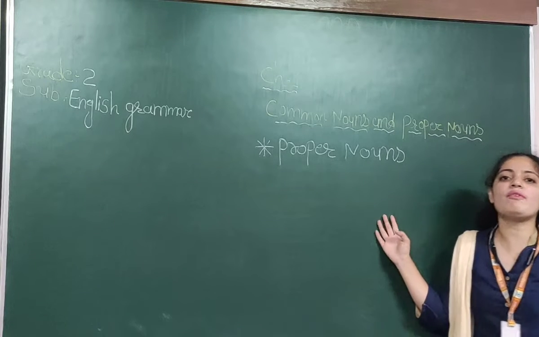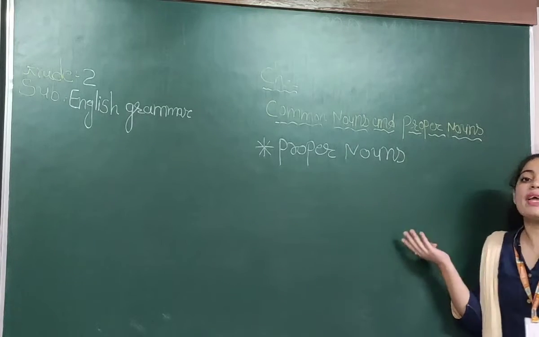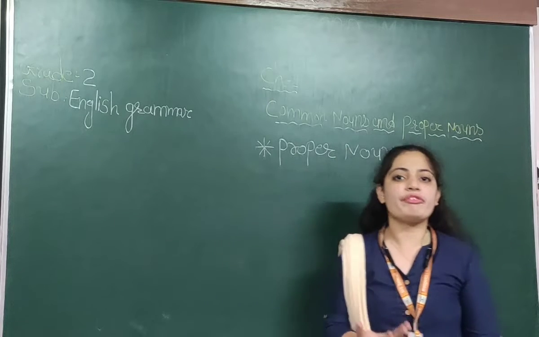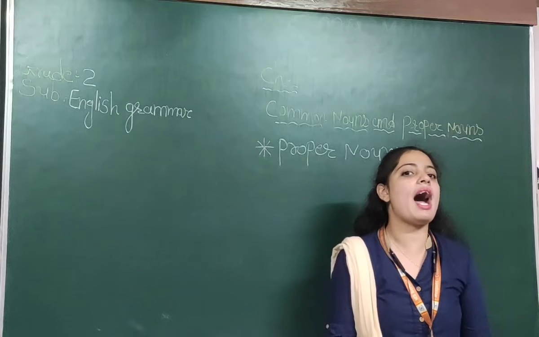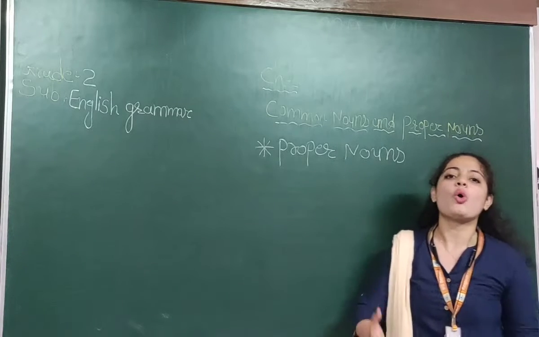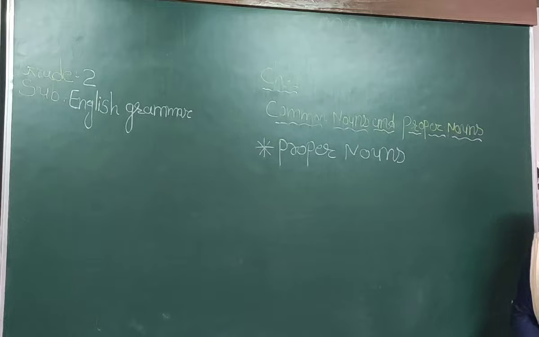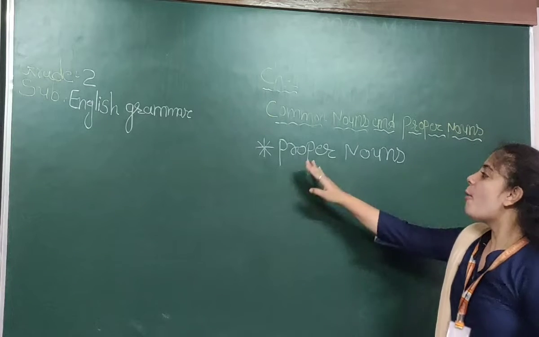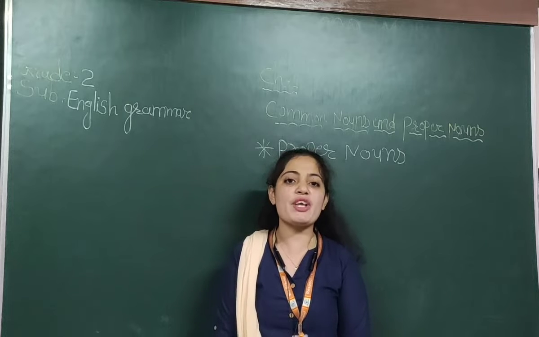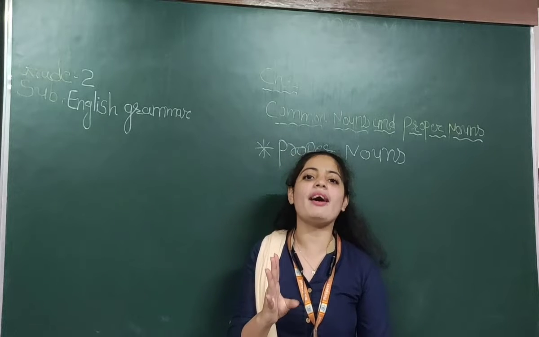So all the students, first of all, what is the meaning of proper nouns, where are proper nouns used? Yes, we use a proper noun for the special name of a person, thing, place, animal and an idea. Hum proper noun ka use kahan karte hain? So koi bhi cheez, koi bhi insaan, koi bhi jagah, koi bhi soch aur koi bhi pashu ya prani ko darshane ke liye, yani hum define karne ke liye proper nouns ka use karte hain. Proper noun is the special name of a person, place, thing, animal and an idea.